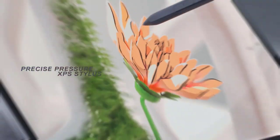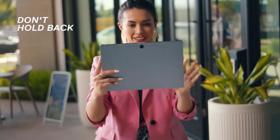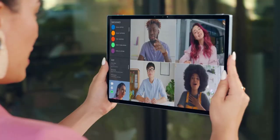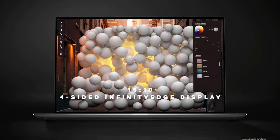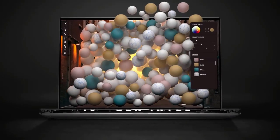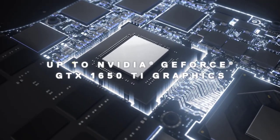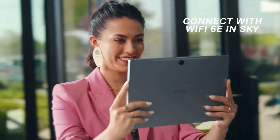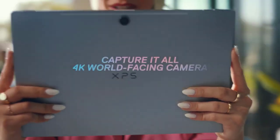Dell even creates laptops for gaming. Its fairly priced series doesn't have the usual flashy designs, but has a look more suited to an office environment. The super powerful Alienware sub-brand is hardware designed for those who need the absolute best. However, those devices aren't just suited to gaming — all that extra graphical power means they're ideal for creatives relying on demanding applications, and they usually come with a bunch of ports for a remote working setup, from mice to webcams and more.